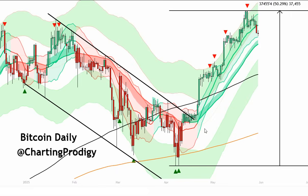Bitcoin has risen 50%, a rally we were told wasn't going to happen without being told Bitcoin's going down. I think we get a little push higher, and then I think you get a bigger corrective move. The trend signals are still hanging in there. You got red bars here. They flip back to green, and the green remain with the signals here. We'll see what happens. Absolutely incredible signals, nailing the bottom and predicting the rally.